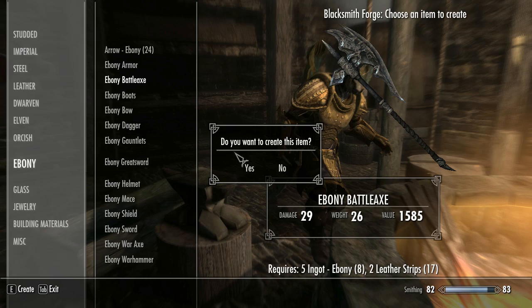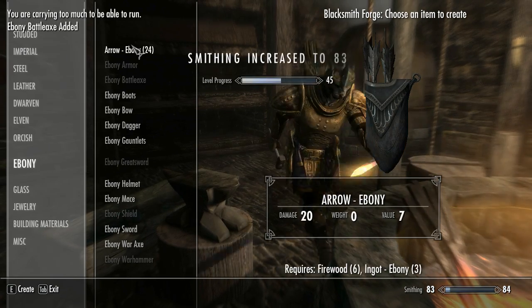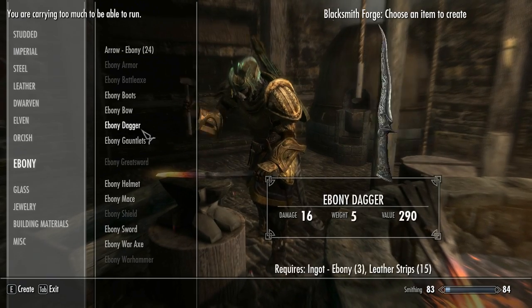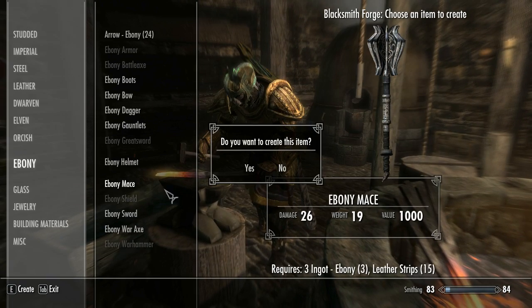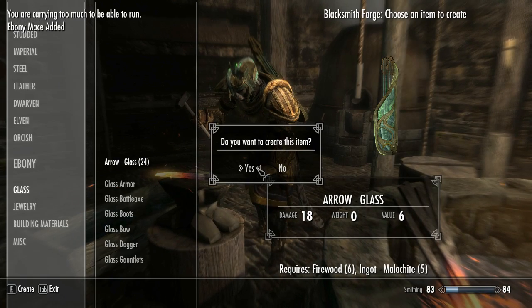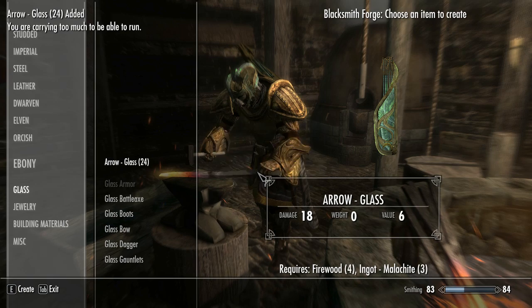Battle axe. Ooh, look at that. I have to make one of those. And then, we're not going to make any arrows for now until we've made a full suit of the armor. So let's finish out with the mace. There we go. And while we're here, let's make some more arrows. Can always use more arrows.